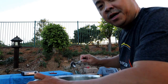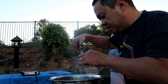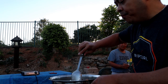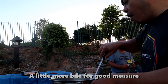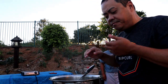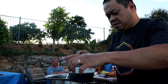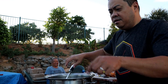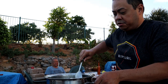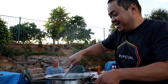And then give it a good mix and also give it a taste. Okay. Kulang pa. Kulang pa. Parang pa. But I think it needs 1 more. I didn't know it was that potent, guys. The first time I'm learning how to cook this, right? From my father-in-law. I thought you used the whole thing.